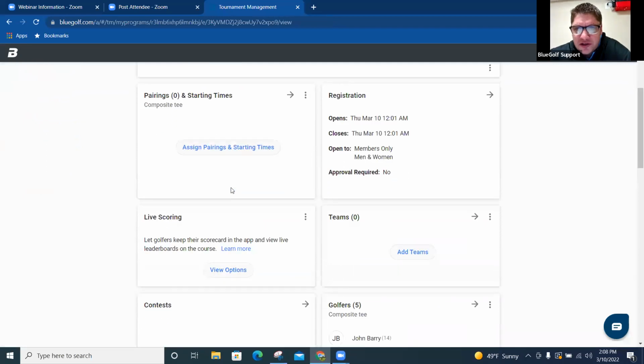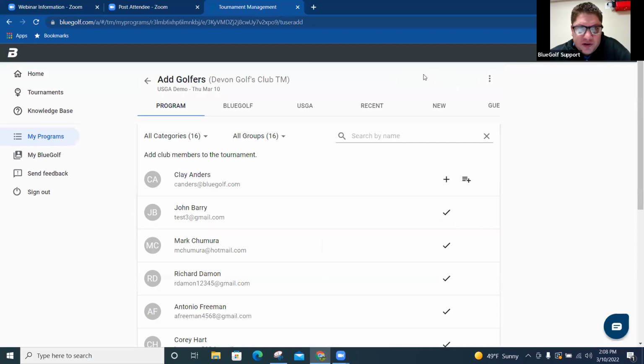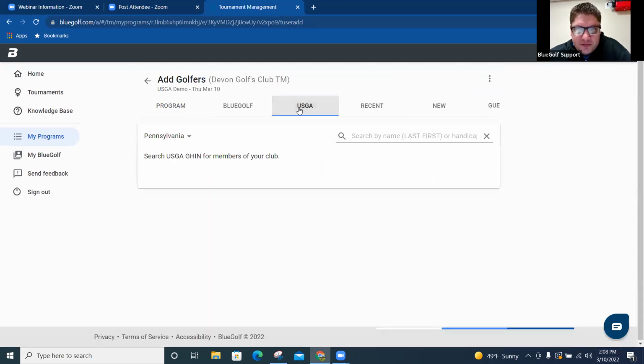The next big common question is, how do I get these associate members or players from another AGA or outside of, maybe the region, right? Say you're located in New Mexico or Idaho or California, but I'm coming out from the East Coast. How do you get me in to a tournament if I have a GIN number? So what you could do is you can go over into the golfers tab, you can click add golfer, and you get the different options here at the top. The one you want to focus on is the USGA, okay?